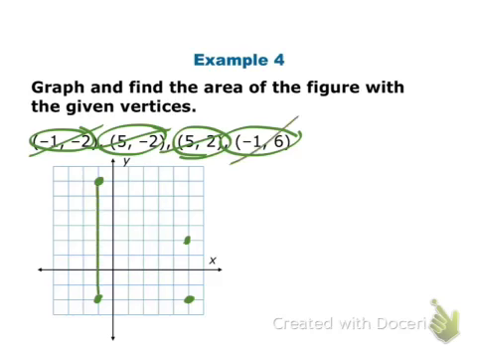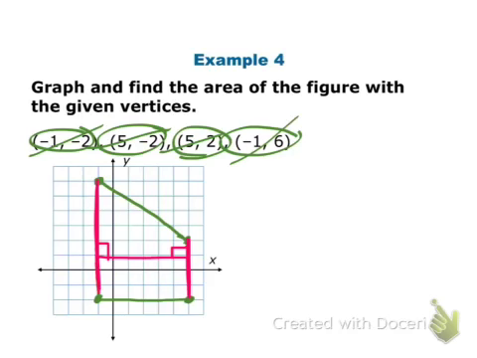Now I can connect this. This is going to be super tricky because in order to have a trapezoid, our bases have to be at right angles. So if we were to connect anywhere here, this is not a right angle because we have a slant right here. So I'm not going to use that. What I'm going to use is actually this sideways thing. So we create a right angle here, we create a right angle here. So we're going to use this one and this one as our base 1 and base 2.